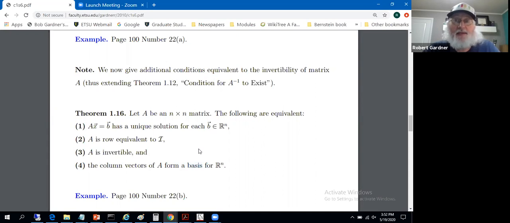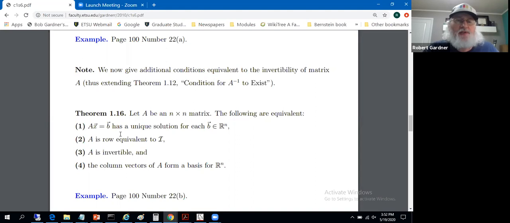And I say again, think how you'd establish each of these. How would you show A is invertible, for example? You'd augment A with the identity matrix and you'd row reduce it. It'd work and you'd find the identity if A is row equivalent to the identity, if you can reduce A down to the identity, in other words.